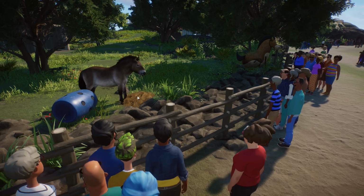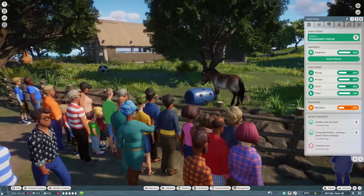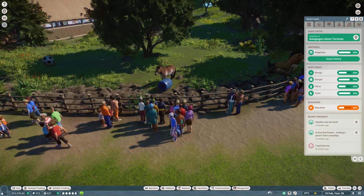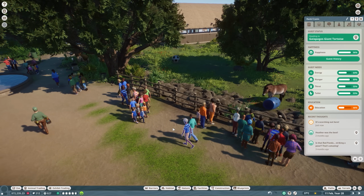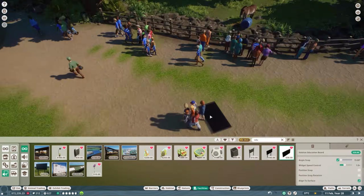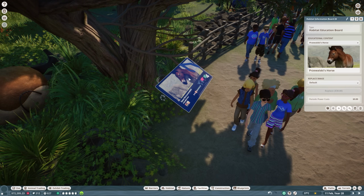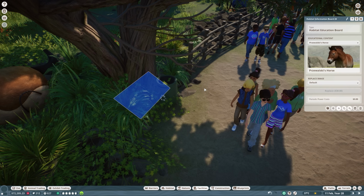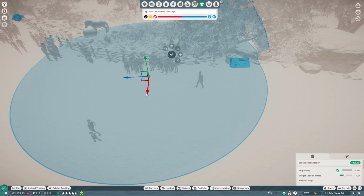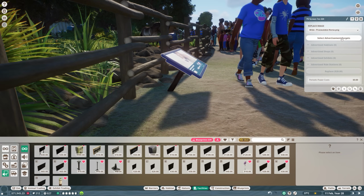These guests are really enjoying the Przewalski's horse here, and when I saw them looking into the habitat, I did realize their education. There are no education signs here whatsoever, so we do need to add some education signs in here because there's absolutely nothing around these fences. Now, I'm using the big signs and hide them into the ground because they do have this education purpose if you look at the heat map, but obviously this area does not have to go without any signs because these guests do want to get some education, so having some small education signs here is what I like to use the most. And underneath the ground, we are going to use the speakers, of course, to make sure that we are providing our guests with as much education as possible in this area.